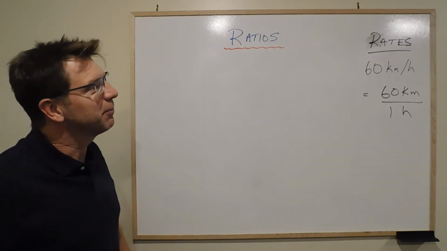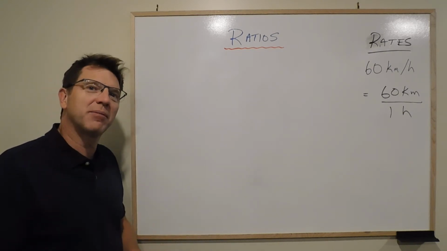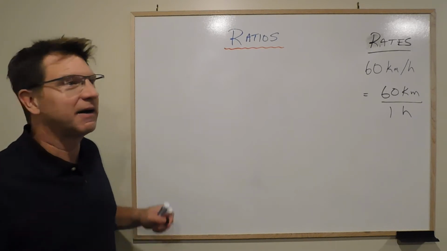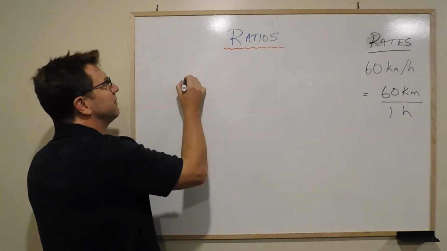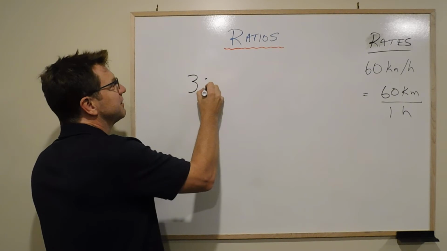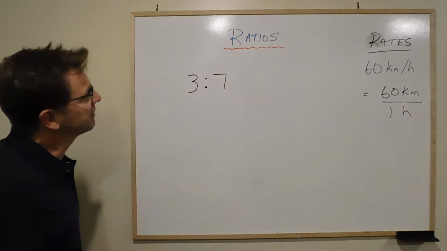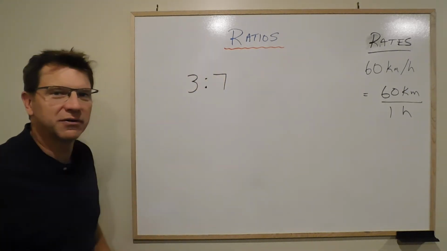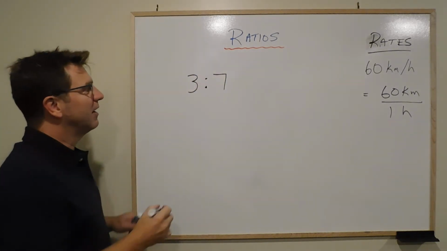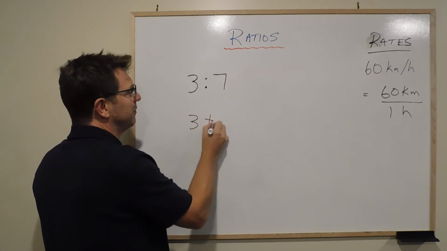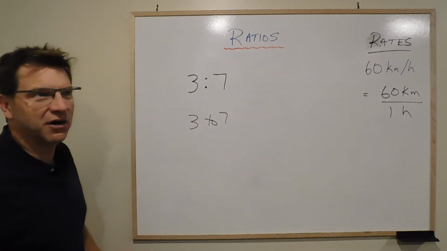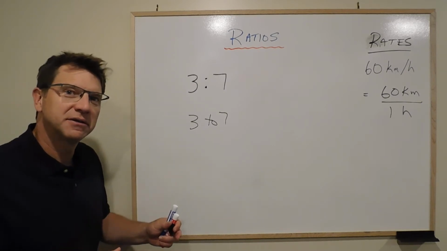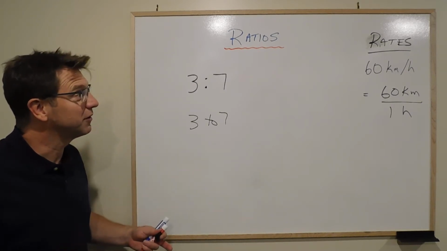Ratios are similar, but we're not dealing with units because we're comparing two things of the same quantity. So as you saw on the slide, you'll see it written often like this. I don't know, I'll use 3/7. It's a little different than the slide. You'll see it written like that. And this colon is used for ratios, right? You may also see it written as 3:7. That's less common. But what they're talking about is a ratio, and they're comparing two things that are the same, so there's no units. Okay?